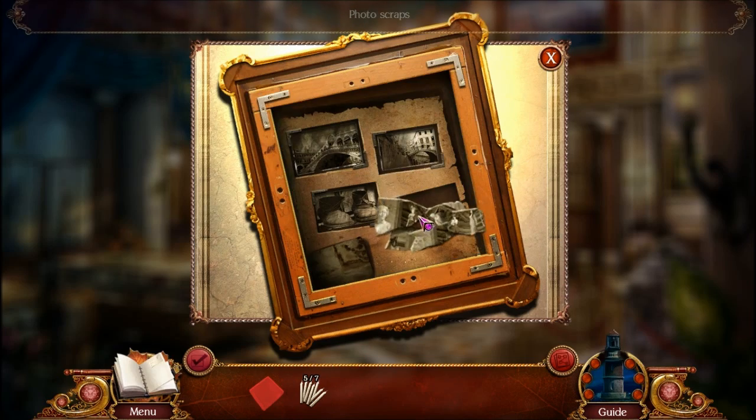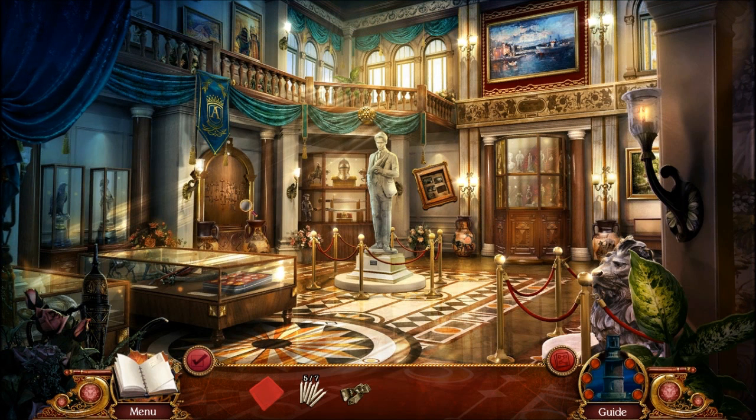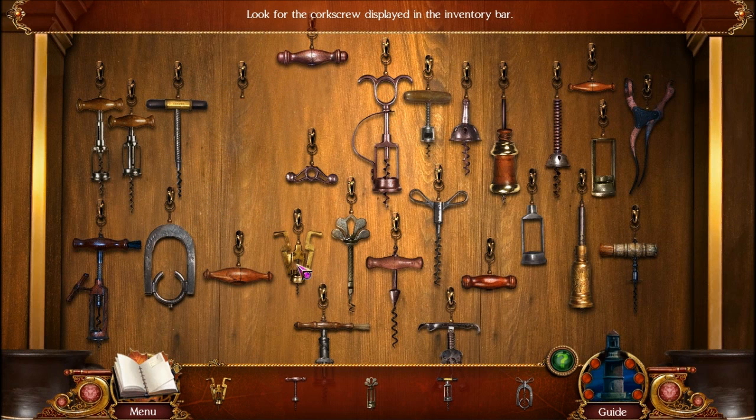To find scraps of a photo. A photo of this particular thingy. Strange. It's strange, and I'll mention why it's strange in a moment. Here's a puzzle. We need to find these missing corkscrews. Some of them aren't really missing. Some of them are in plain sight. Others are not finished.